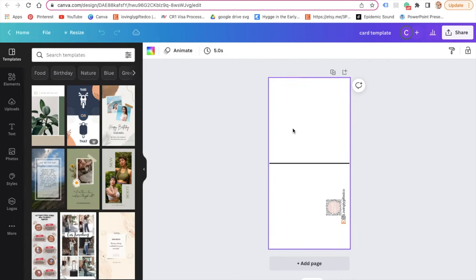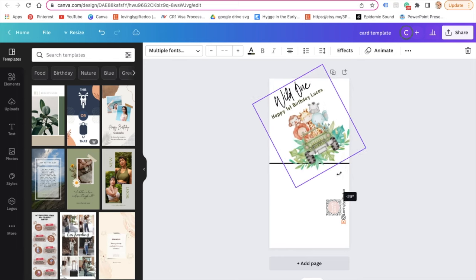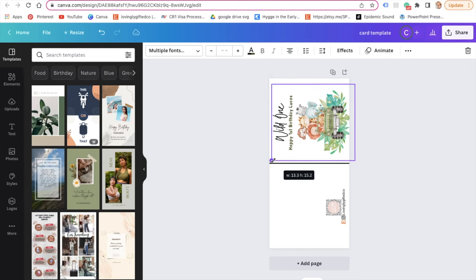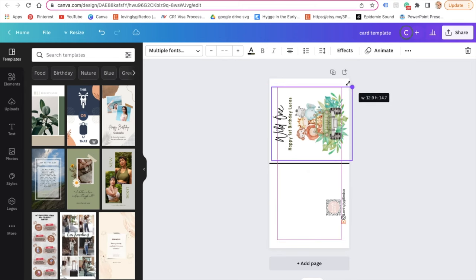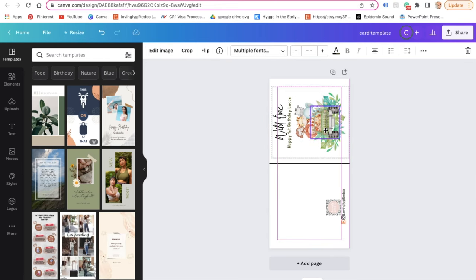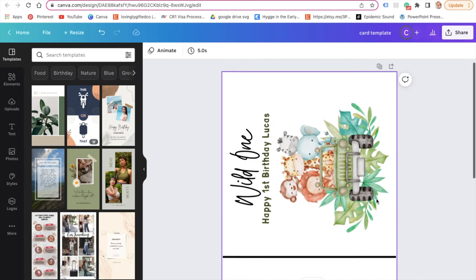So all I've done is I've measured my card blank, I've put that into the sizings on Canva to create this blank canvas. You can see on the bottom I have my Etsy shop logo and my Etsy shop name. This just makes the whole card look professional once it's printed. You know, you can go into any card shop, like Clinton's for example, and on all of their cards they'll have branding on the back of their cards.